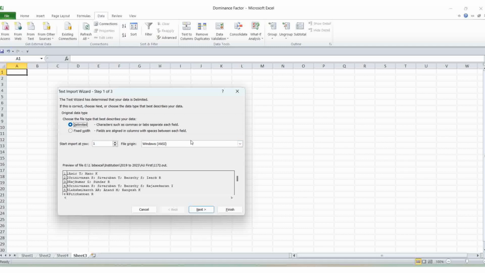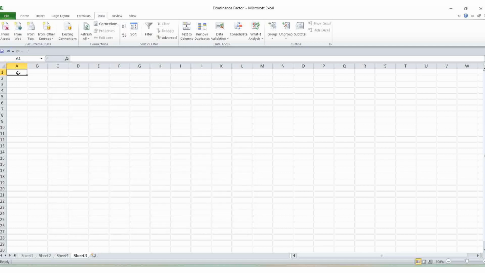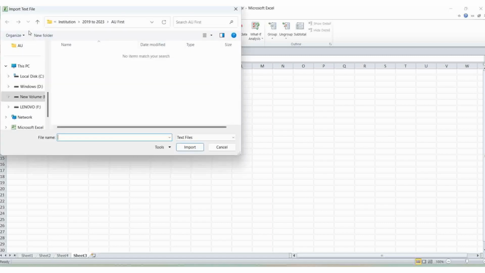So before that I am giving the one second. Please give the cursor mark in the A1 column. By that only it will be okay. So if you are familiar means you can put it from where, here and there also. Here if you are basic means please put here itself only. Now I am going to the from the data, open the data from the text. Then here the file is the all files. If you select means all the files will appear.